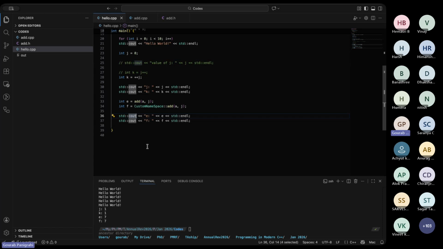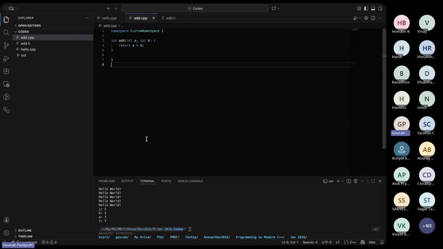So to distinguish the cout here, which is in standard, and let's say I have my own cout. I know nobody wants to have a cout as a function on integers which subtracts numbers, but here I'm going to do it. So integer a, integer b, return a minus b.